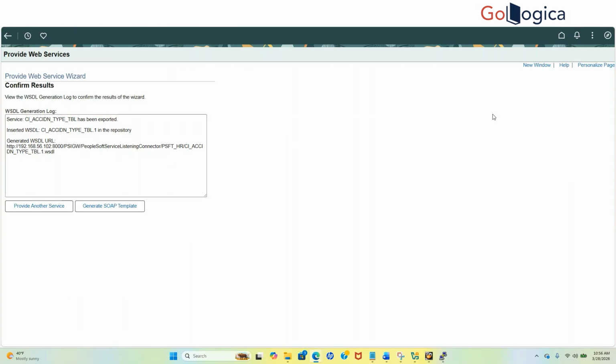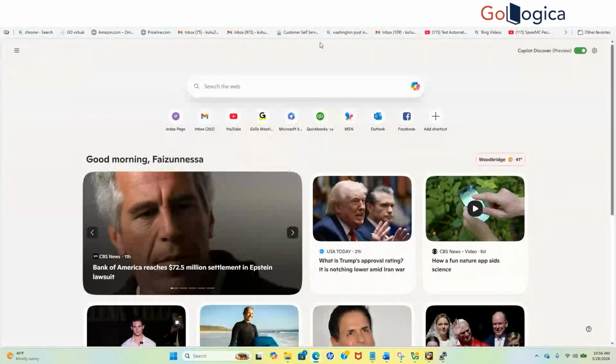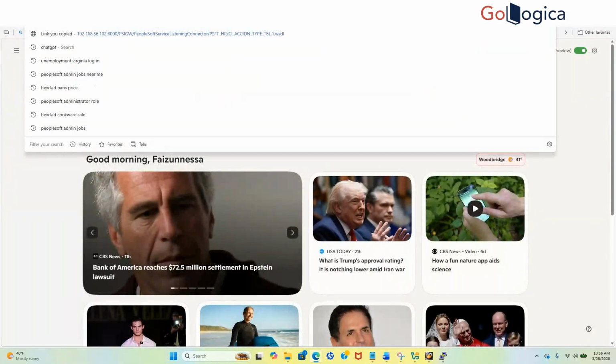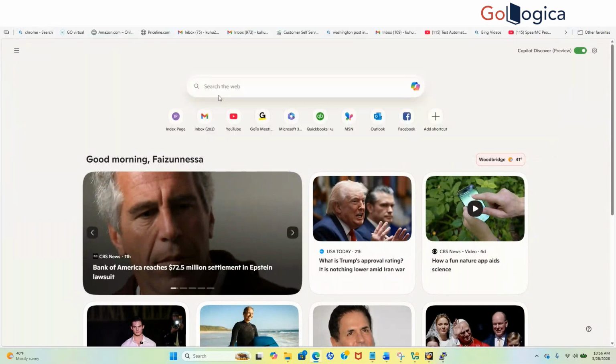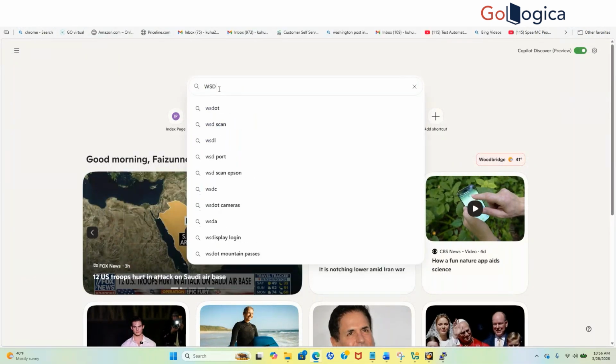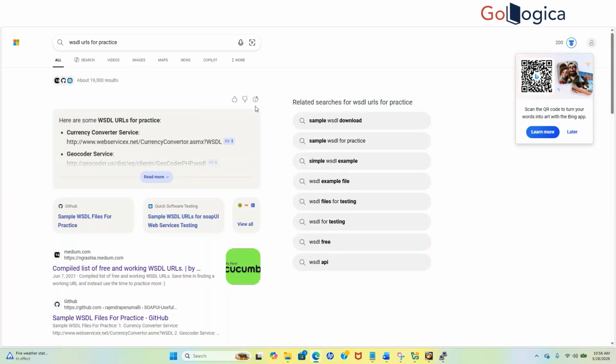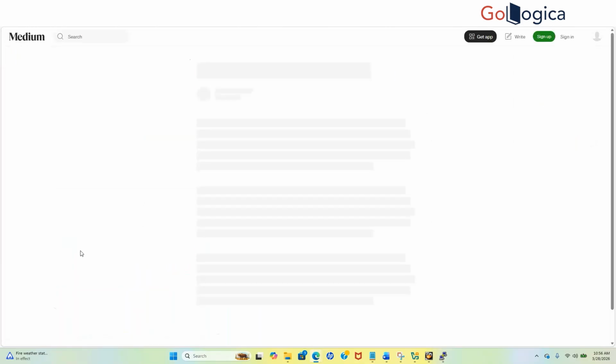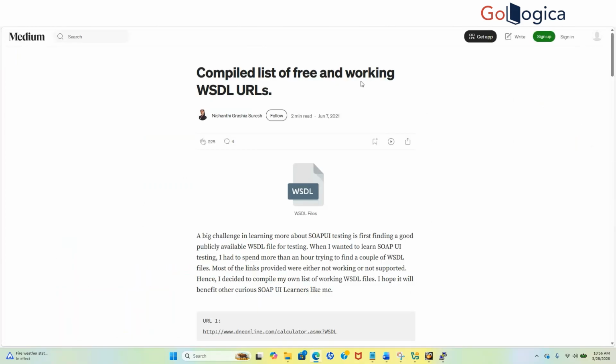Go to a new tab and search for WSDL in Google. Open URLs for practice. Click on the first link, medium.com. Scroll down a little.